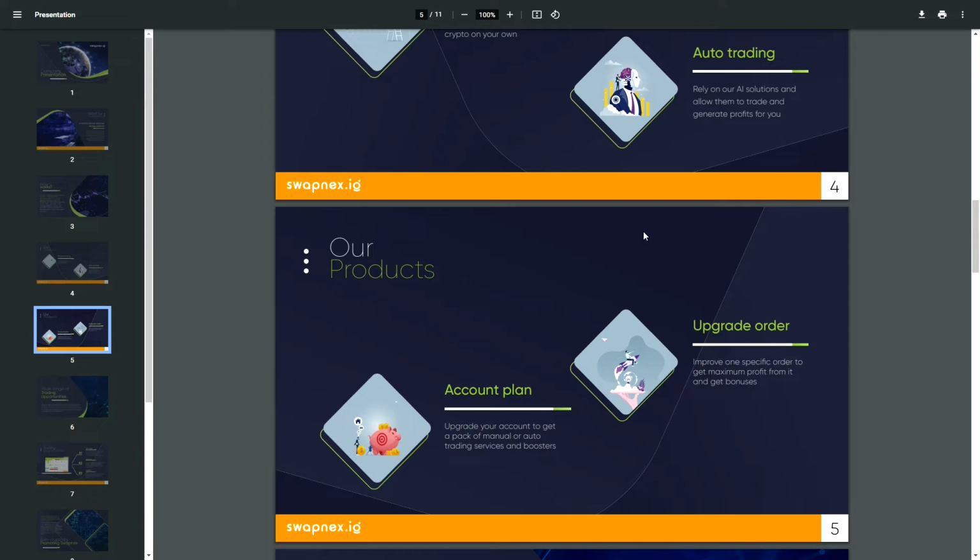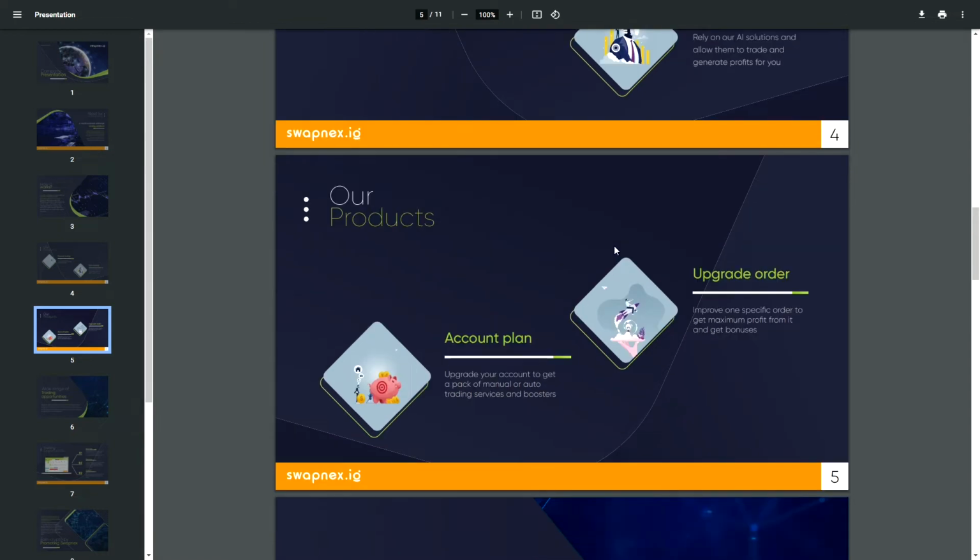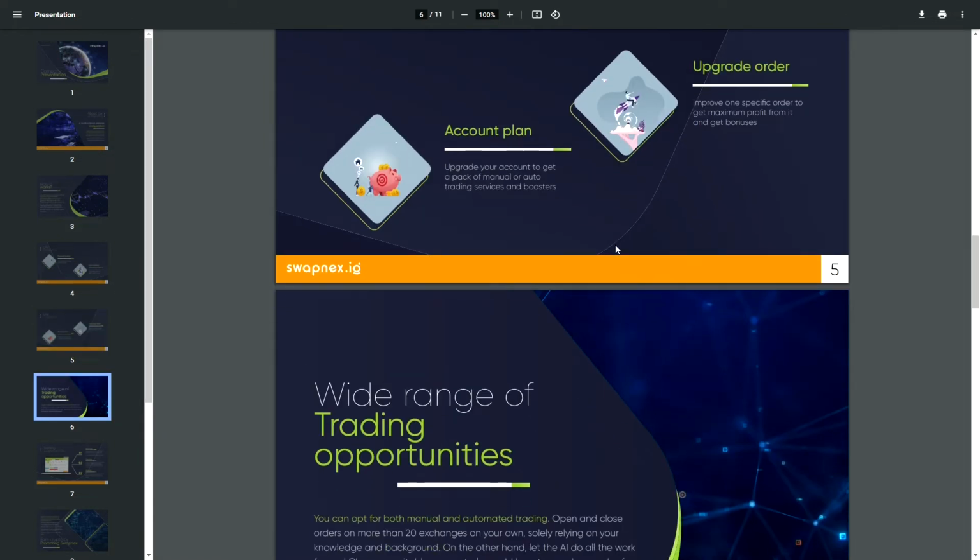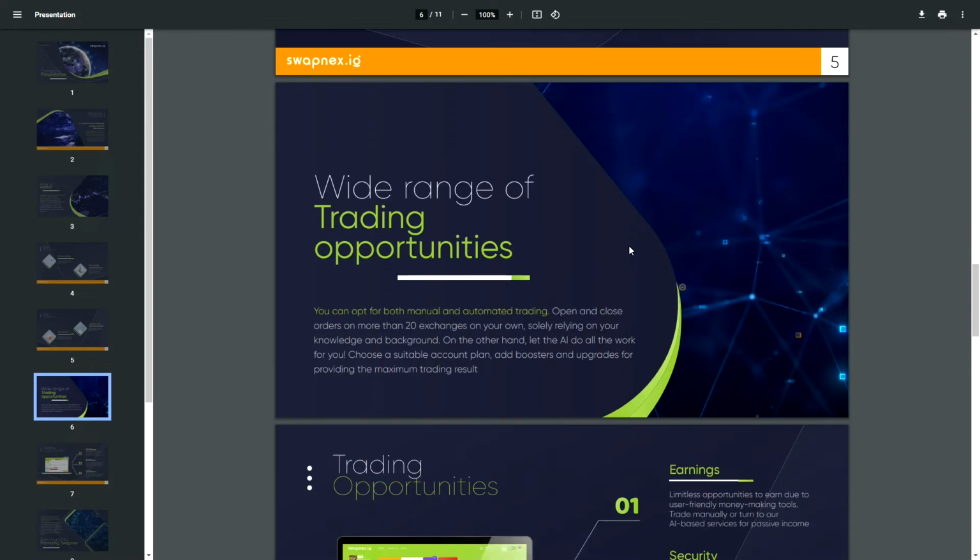If you have a plan that offers 13 orders, pretty much now it is going to execute 13 different orders in order to get you profit throughout the day within that 24-hour span. So they are a trading opportunity platform, pretty much just trying to give you more options. And they are on multiple exchanges. They have more than 20 exchanges right now.